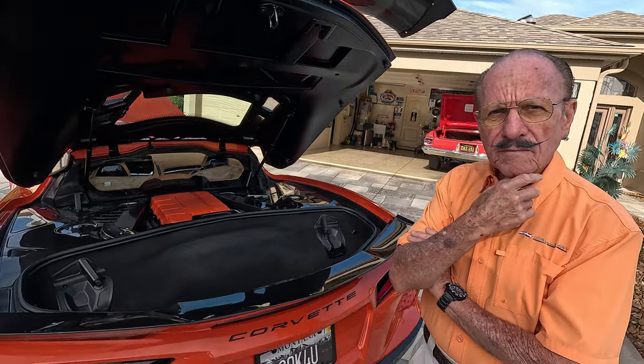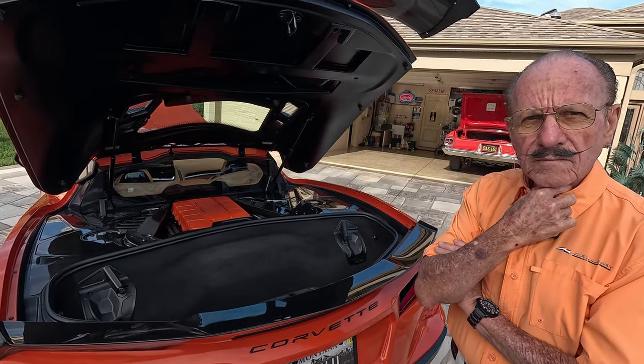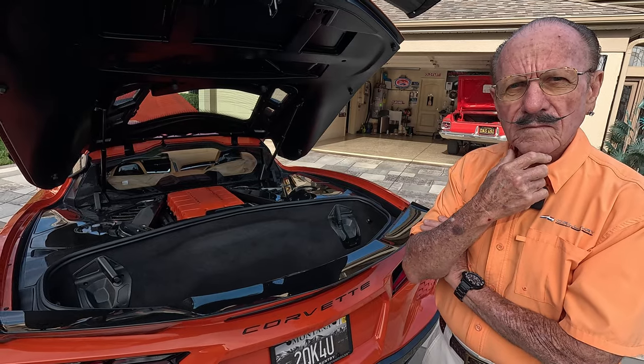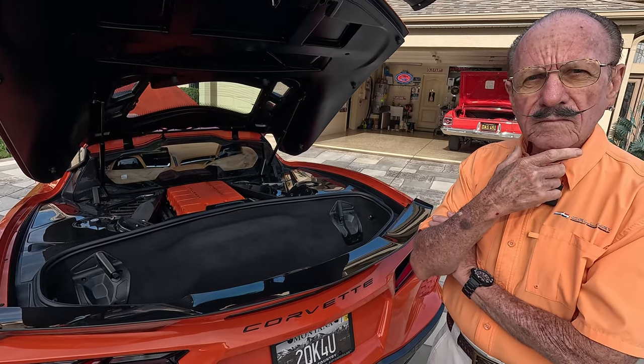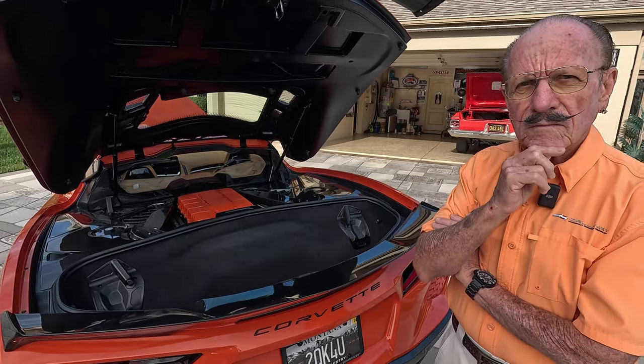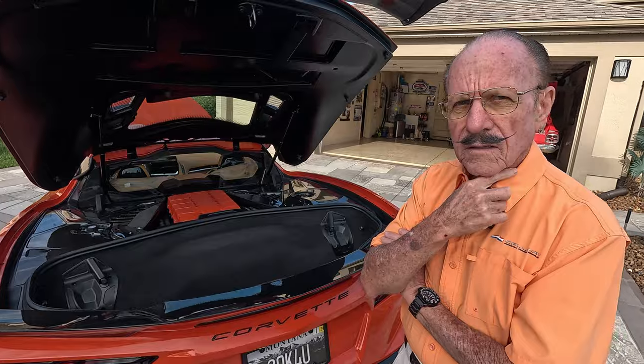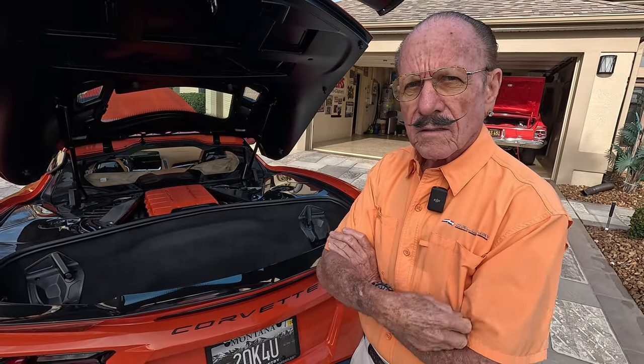My final question would be your own personal experience with Callaway. A lot of people might be sitting out here saying, oh, that Callaway looks pretty good, but what does the guy think of the quality of workmanship and things like that? If you were to rate Callaway and your experience with Callaway and all the things that you've had done to the car, which I really like, how would you rate the quality of the workmanship that's been presented to you here?